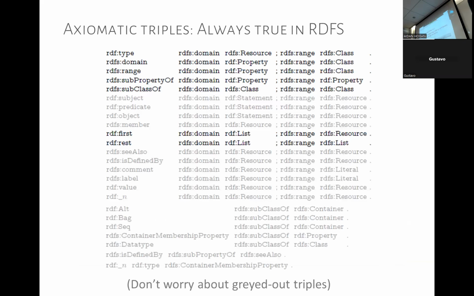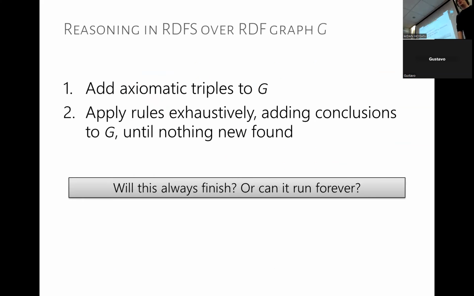So there's some asterisks here because actually the set of axiomatic triples is infinite, because there's some syntactic thing here that we never spoke about that allows you to define the first element of something, the second element of something. And it has within the vocabulary an infinite number of terms. So you can have RDF underscore 1, RDF underscore 2, RDF underscore whatever number you want. That actually means that this is infinite, but this is just kind of noise. It's in the standard. That's not particularly useful.